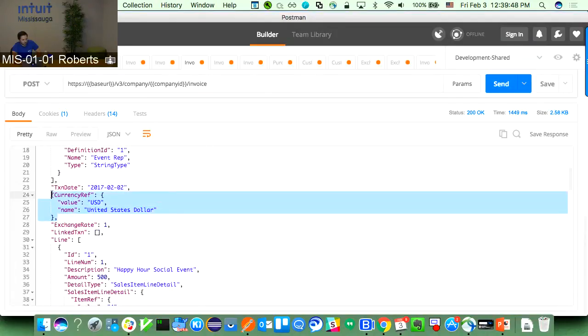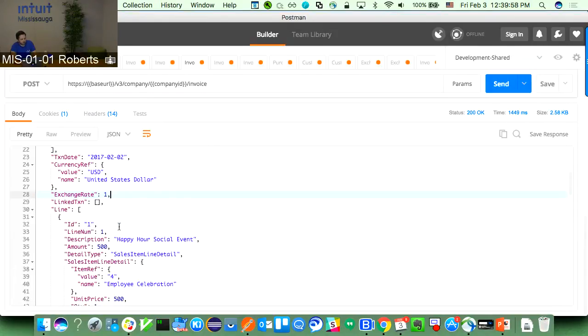The currency reference is US dollar. Note that I didn't specify an exchange rate in my request, so it used the default of 1. This is where, as I mentioned earlier, it's a good idea to query the exchange rate API first to get the exchange rate on this date, and then fill it in.